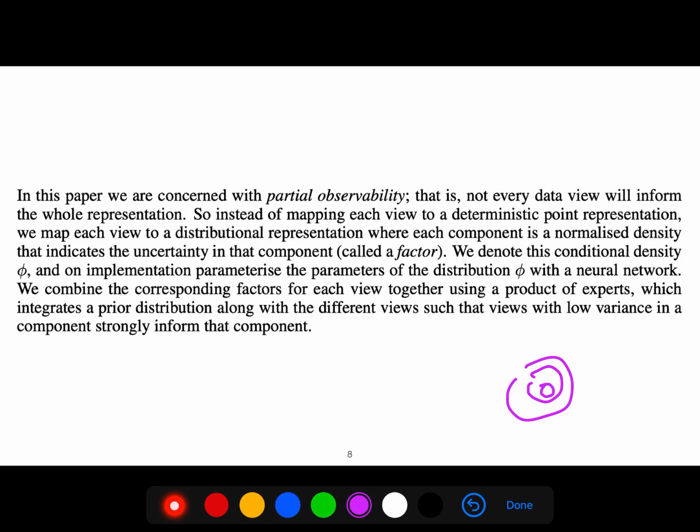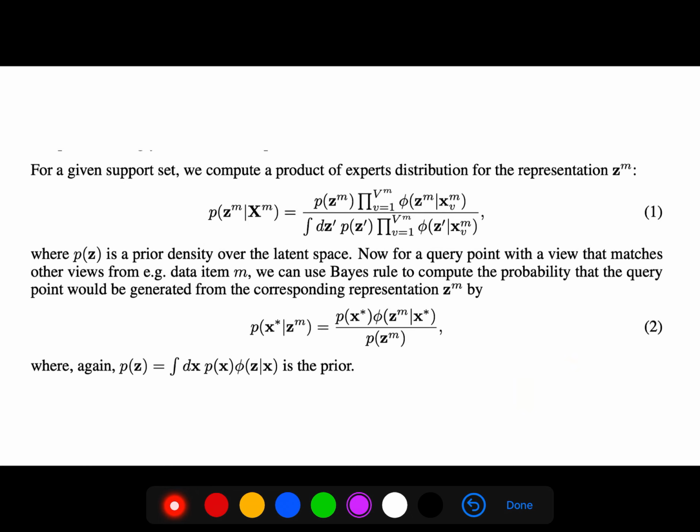We denote this conditional density, and an implementation parameterizes the parameters of the distribution with a neural network. So we combine the corresponding factors for each view together using a product of experts. So we compute a product of experts distribution for representation Z_m, and P of Z is a prior density over the latent space.